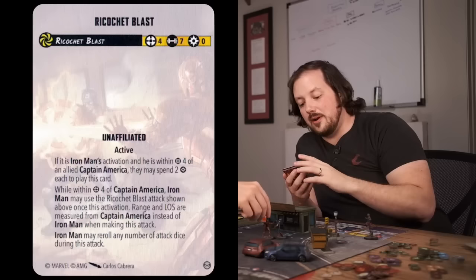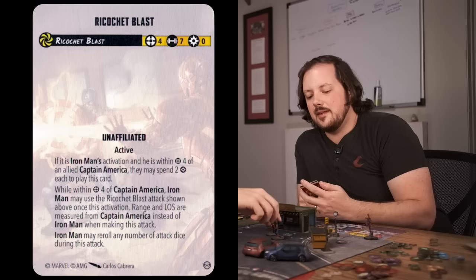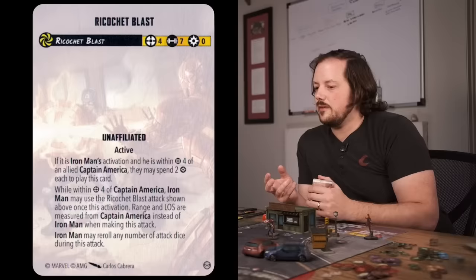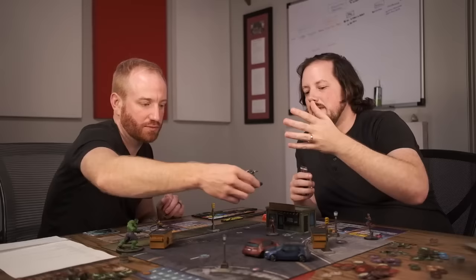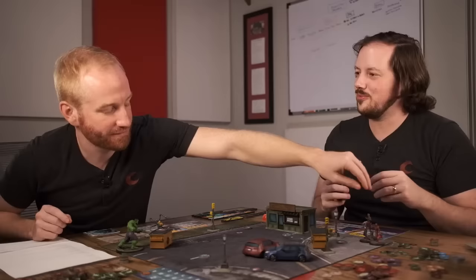And I love this, and they explained it at Gen Con as the tactic cards are the movie moments. So it's very unique, very specific. You can picture Iron Man dropping Cap in, Cap throws a shield and hits something, then the next thing you see is Iron Man shooting the beam off of Cap's shield.